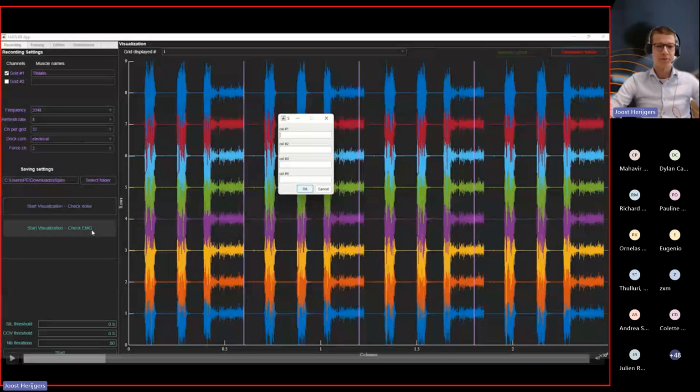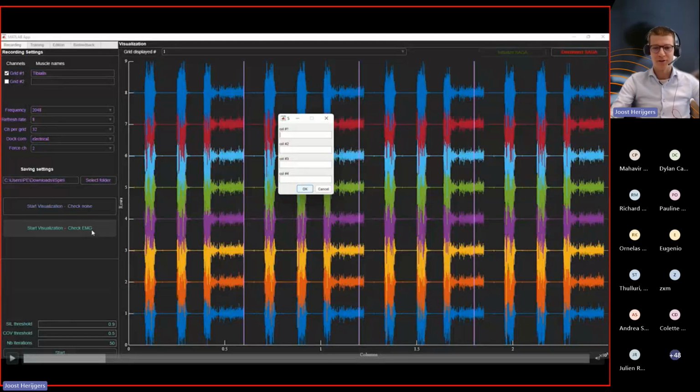So as we recorded from a 32 channel grid, you can see 32 lines of EMG signals. There's a few things to note in this specific figure. If we, for instance, look at this part, we see a clear resting period, followed by a voluntary contraction, followed by another rest period and a voluntary contraction. And actually after the last contraction, you can already see some behavior where you think maybe there's something wrong.